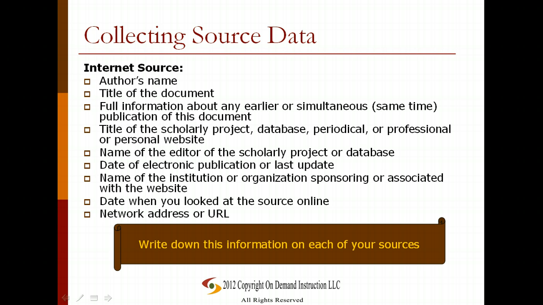Internet sources. Sometimes students think that internet sources are the best sources to go find. Actually, they're the sources that are the biggest hassle when it comes down to it. Sure, it's easy to surf the net and locate things quickly, but it's very difficult to evaluate an internet source in the first place. And secondly, there's so much information that you really need to collect on it for your works cited page that is also a challenge.